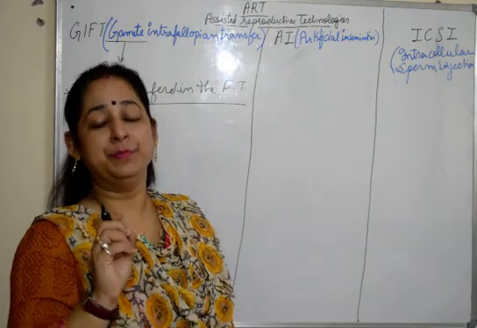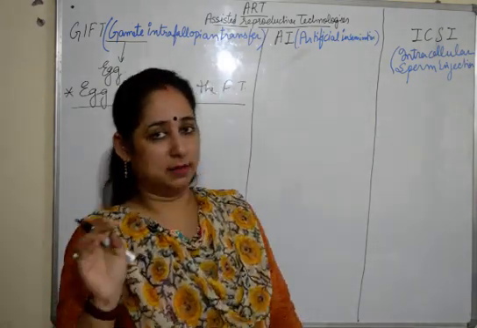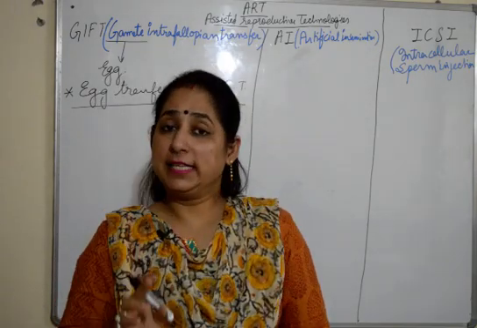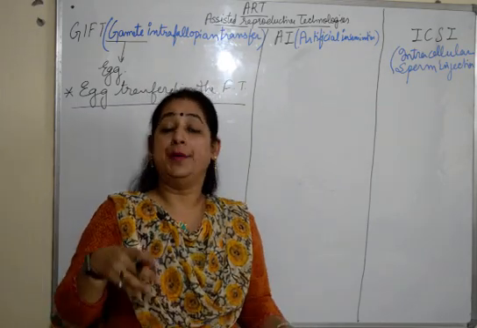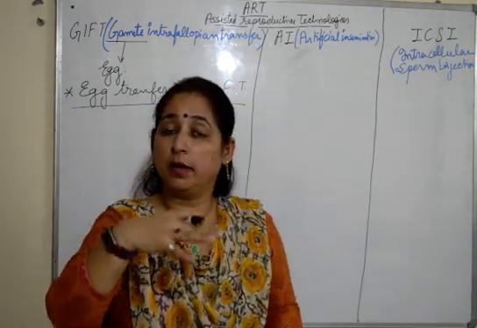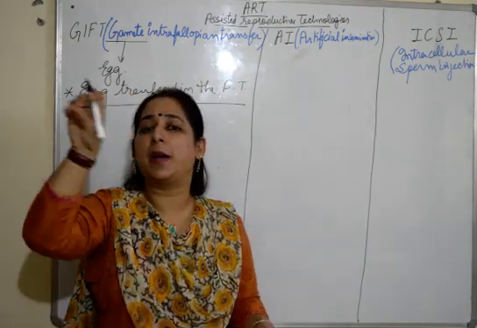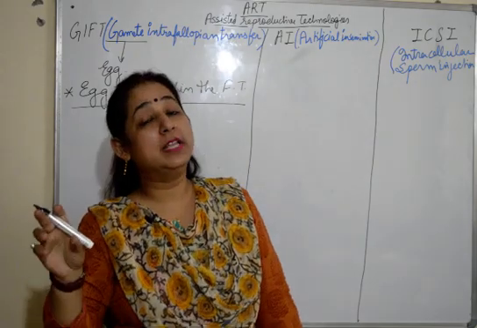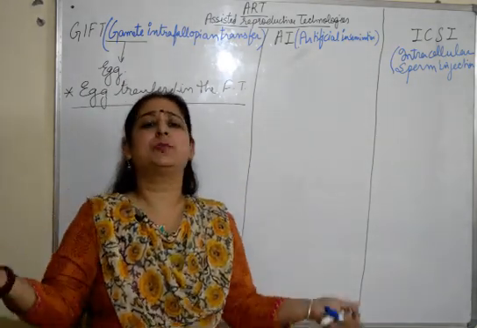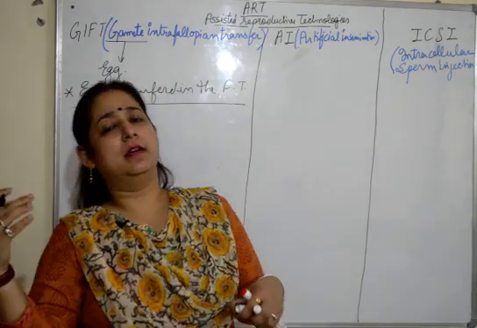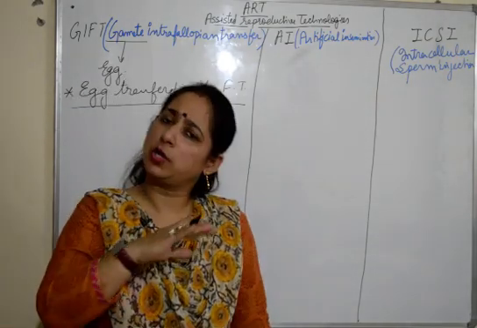The reason could be that the egg can be taken from a donor as well here. So in this condition the egg maybe is not properly formed, so it's taken from a donor, or the oviducal funnel or the fimbriae maybe are unable to receive the egg and pass it to the fallopian tube. So in both these scenarios, the egg will be placed in the fallopian tube, and then the process remains the same: the sperms are there in the female reproductive tract, they move to the egg, fertilize it, the process remains the same.